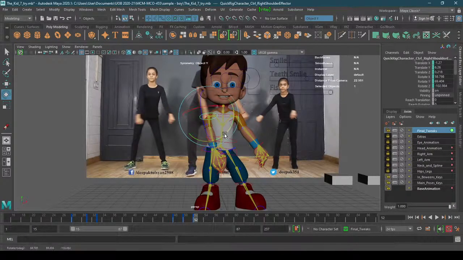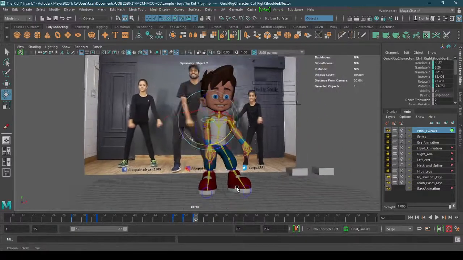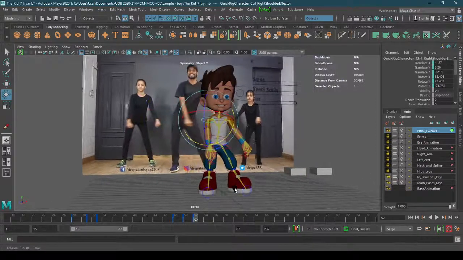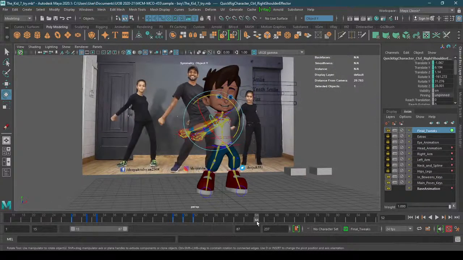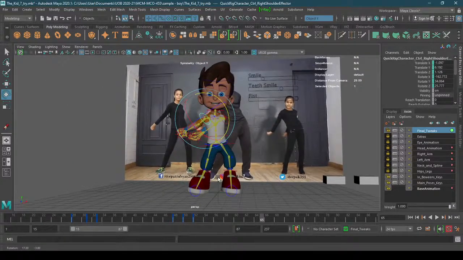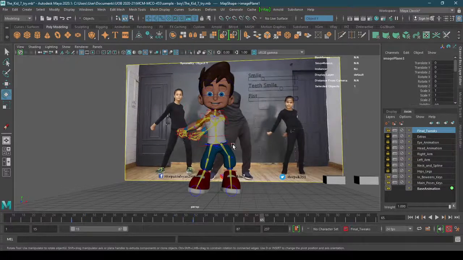And also a bit, this I have to move. So 52 is done. Now 65. At 65 hands are fine, only the hips.